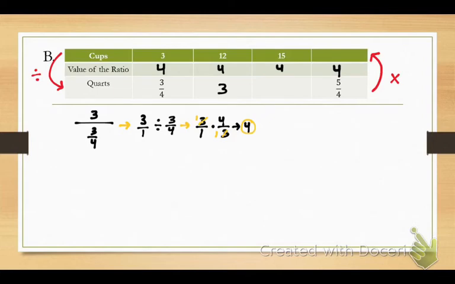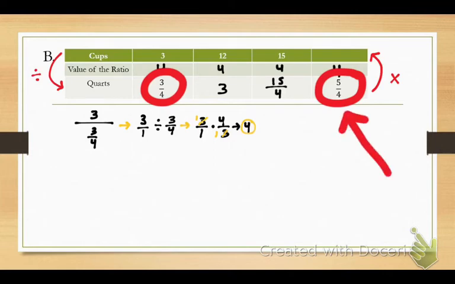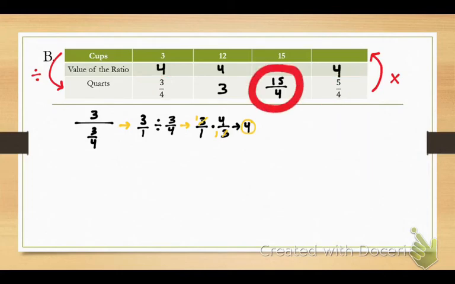Let's go on to the next one. Autumn, do I know the top or do I know the bottom? On the top. I know the top. So I'm working from the top to the bottom. What do I have to do? Divide. Okay, so I'm going to divide what? 15 divided by 4. Guys, do you see what came out right there? A fraction. So here's the deal. If I give you fractions at the beginning of the problem, I want your answers to come out as fractions. Because this is an improper fraction, that gives you permission to keep that one as an improper fraction. So 15/4 is the answer.